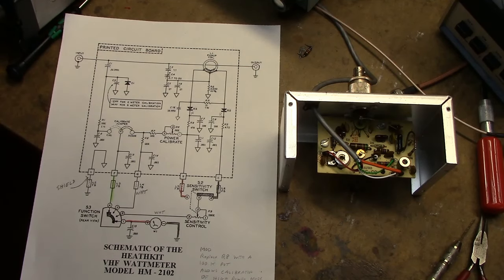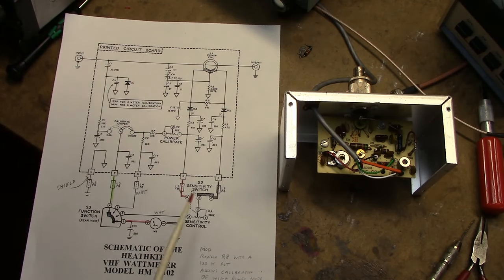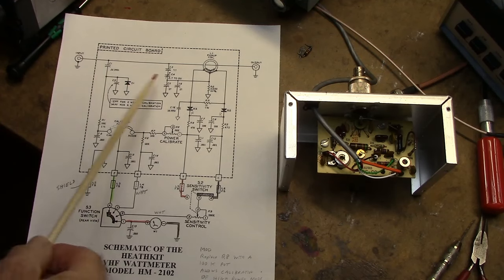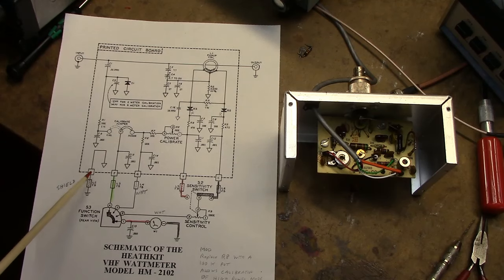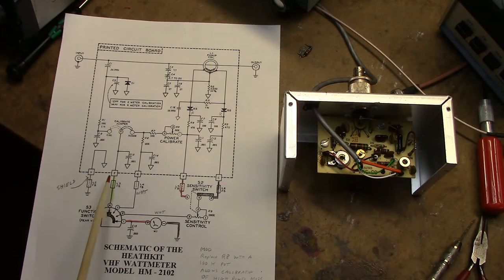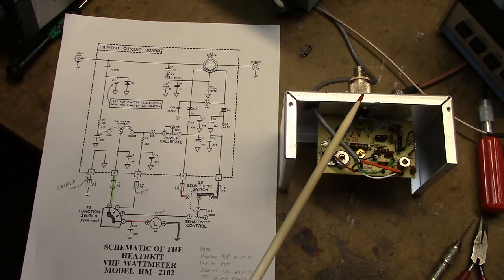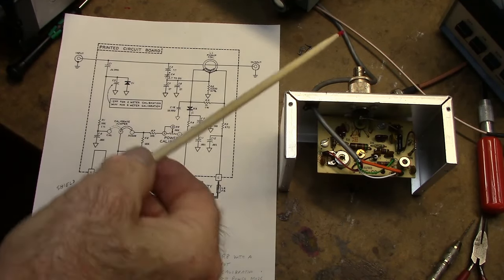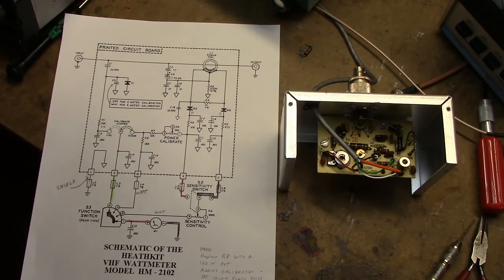Here's a brief description of the circuitry used in the Heath HM-2102. There's a schematic diagram here. This is the sensor part of the unit, and this is a circuit board. Each of these little connections here is where the wiring harness comes in. There's a ferrite bead on each of these leads. So basically all the RF is contained in this box, and coming out through the multi-conductor cable is DC to the front panel.